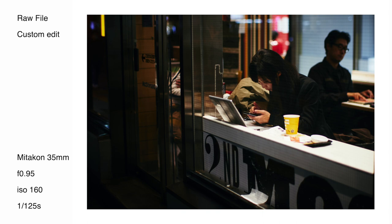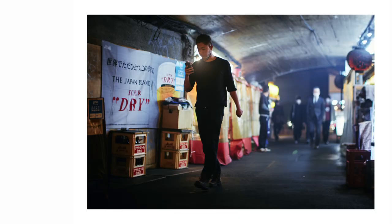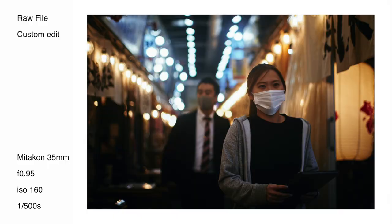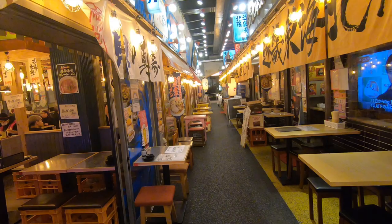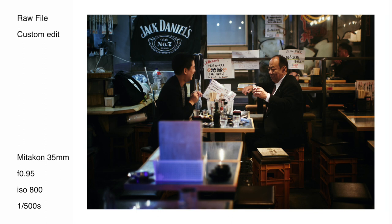Nothing special — somebody doing some work in McDonald's, but okay, a nice bit of mood. One of my favorite little areas to shoot in this district — this little alleyway is usually filled with smoke and you can get some really interesting pictures down there. Another alleyway full of little restaurants — I like the composition of these two in the photo with the lines going off into the distance and the lights. The final image of this series: just a couple of salary men having a laugh and a smoke after work.